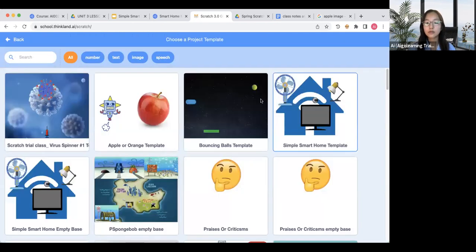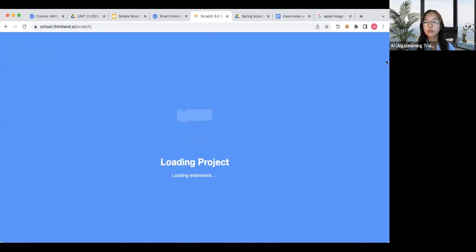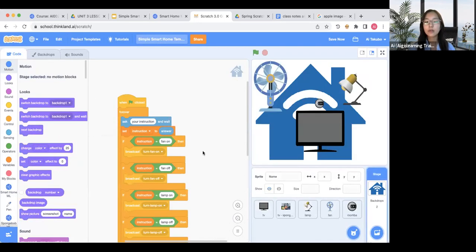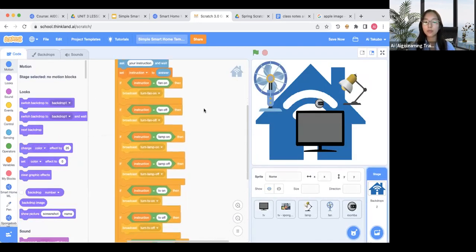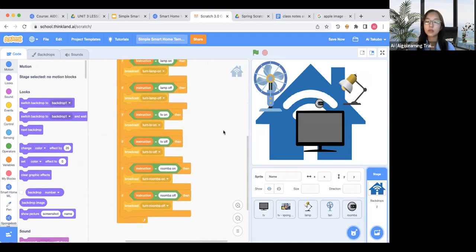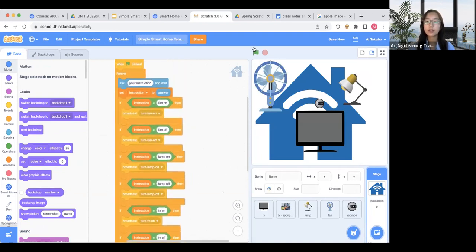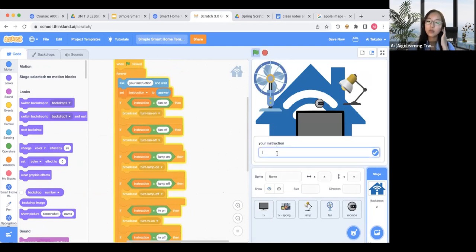The other template has everything already coded into your backdrop. That's the only difference here. This is kind of coding this whole part for you, where you can type something in and it corresponds with the right broadcast. If you use the other template, you have to code this all with your students. So you can decide if your students are ready for that, or if they're falling behind and you're moving kind of slow, you can just use this template so you have more to work with.